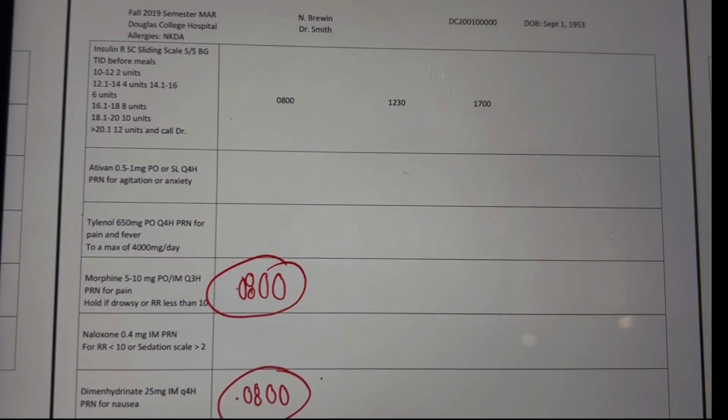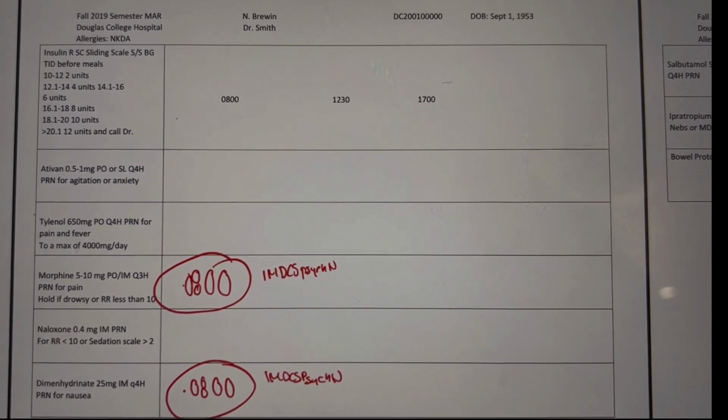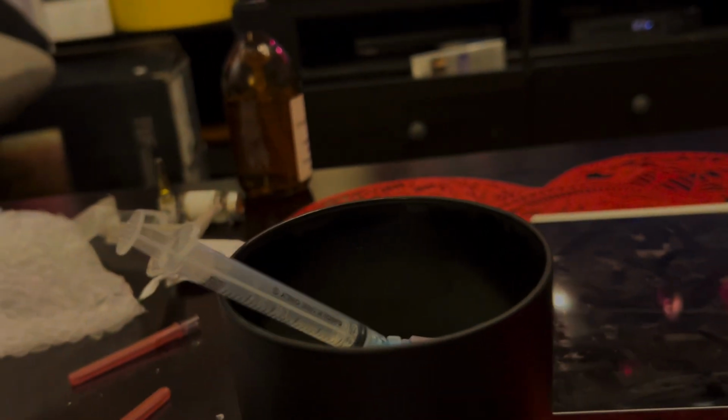Now that I've completed my medication administration, I have to make sure that I sign up on all my meds. Medications for Natalie have been administered, and I will check back on her shortly to see if she's still experiencing any pain or nausea. Now that I've finished my medication administration, it's important that I throw my needle in a hazards bin.